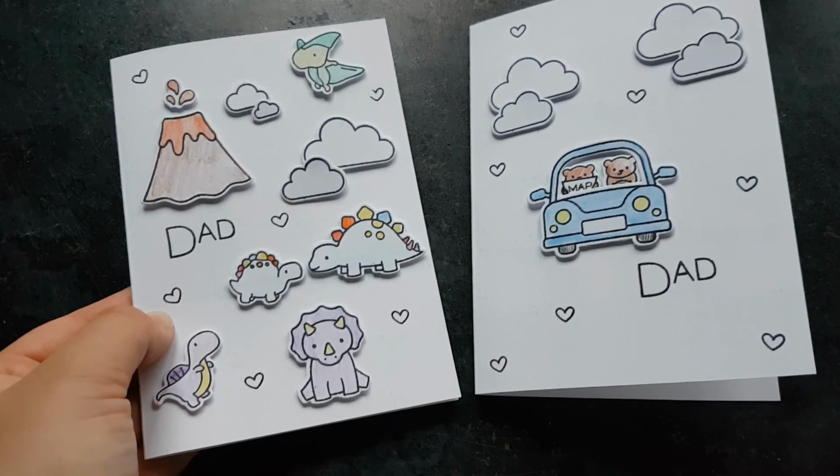There we have it. Father's Day card number one. So I'm actually going to save the other card, and that's the same as this one, and make a TikTok with it so you can see what I do with that. But for now, let's get started on the next. Lost my card faces. But let's get started on the next card.